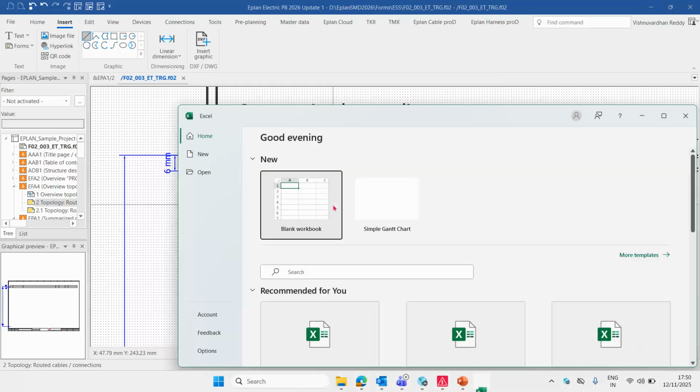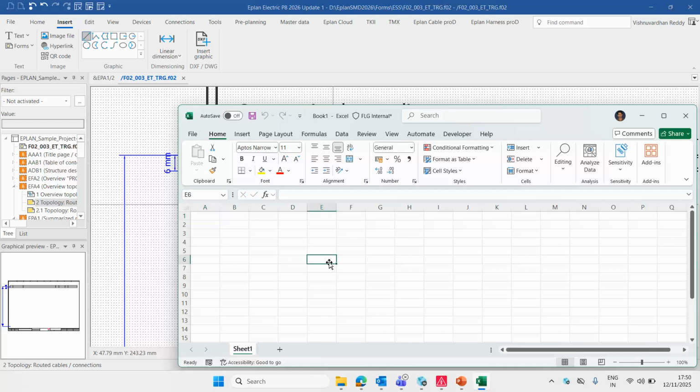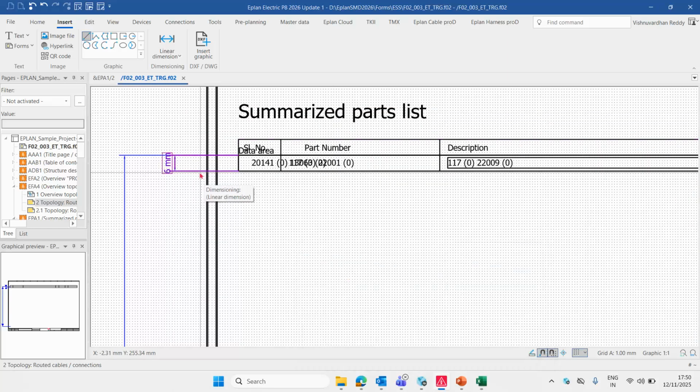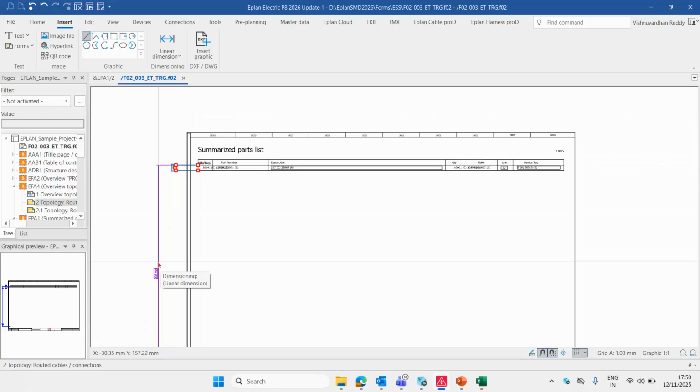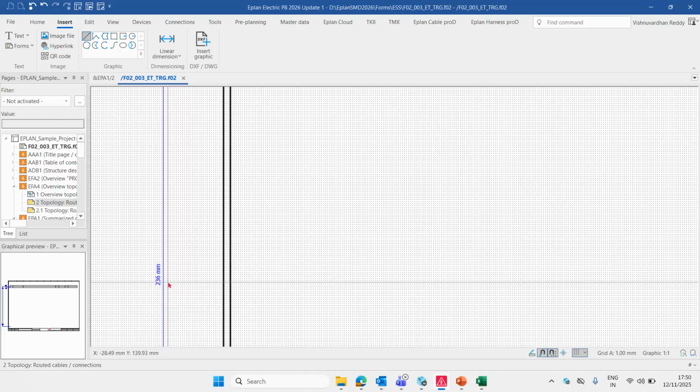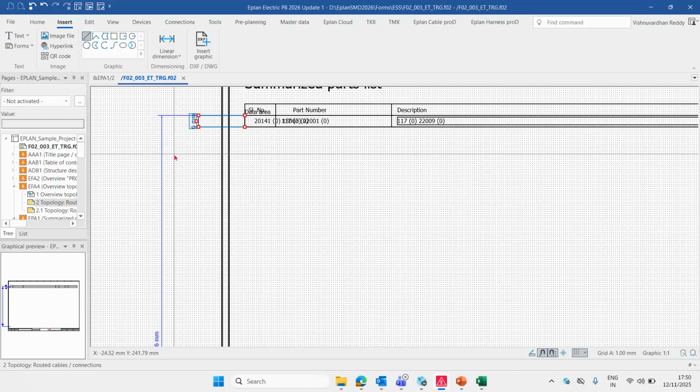So what you have to do is just go there and say 236 divided by 6, so that you can get a maximum of 39 rows. So these are the rows which I can have. So as you increase the row height, depending on that, you have to divide by this total one. So according to that, you can accommodate those many rows in that particular form.